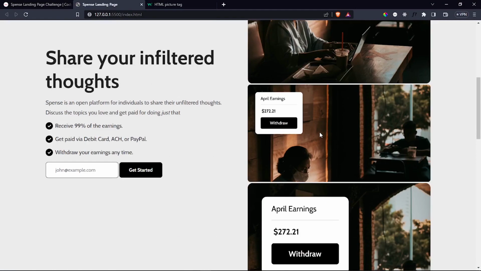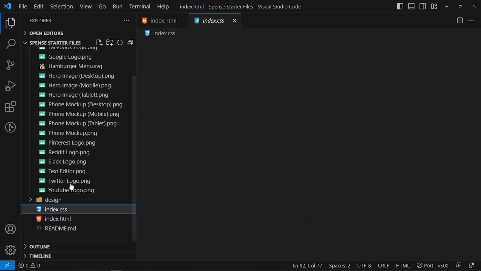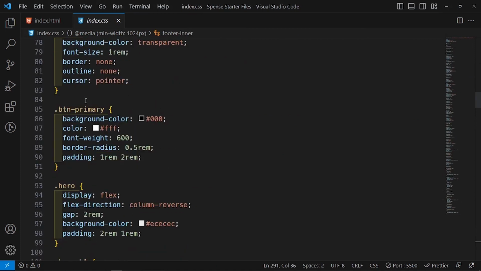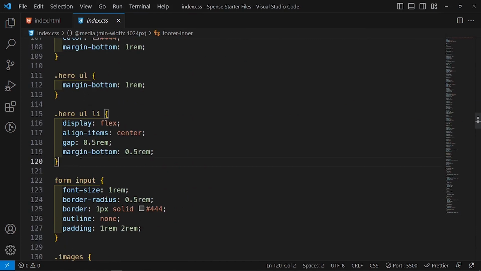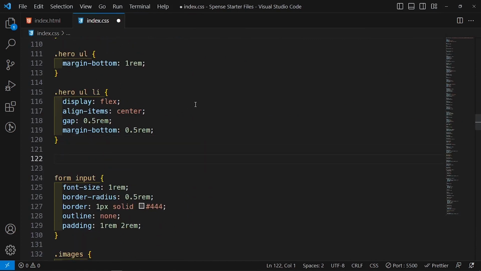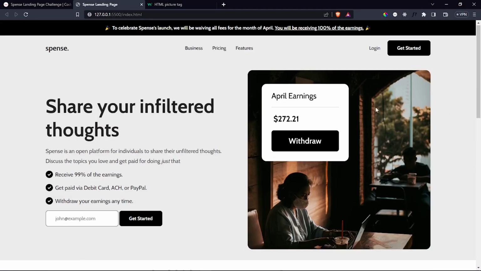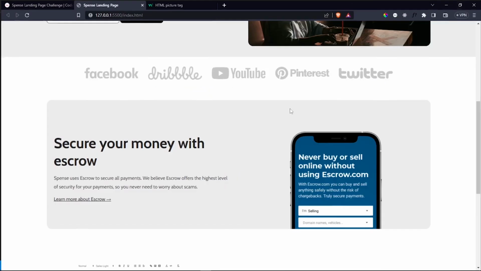There we go. That's looking nice now that everything is broken. And then we're going to go inside our CSS, and to begin with, let me just go below the hero. Because we are building mobile first, we don't want the desktop image and the tablet image to show. So here we're going to say display none, which is going to remove both of them. Now on mobile, this is the only one that is going to show. And then we're going to do something different on desktop.